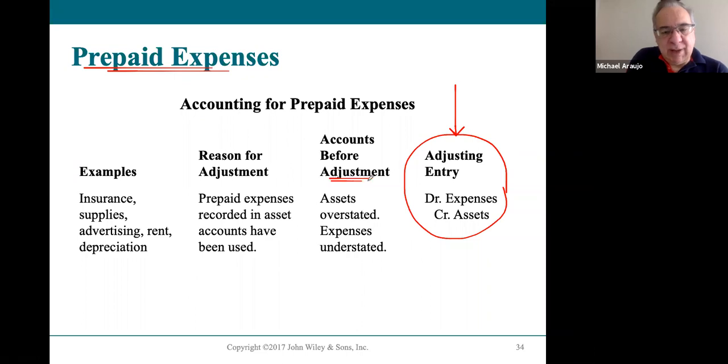What if the adjustment process was totally skipped? We didn't double check these accounts. Well, the assets would look like you had more. So we call that overstated, the assets. Your assets would look more valuable than they really are. And worse, you'd be missing a lot of expenses, which means your expenses would look smaller than they are, which also means your profit would look bigger than it is. So the adjustment process really helps us avoid a real financial catastrophe in really bad numbers here.